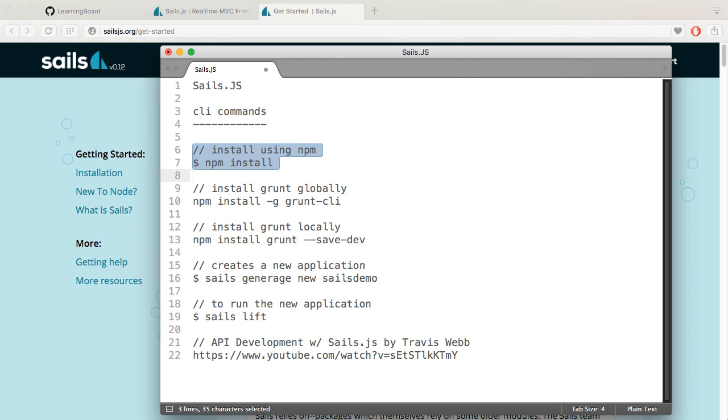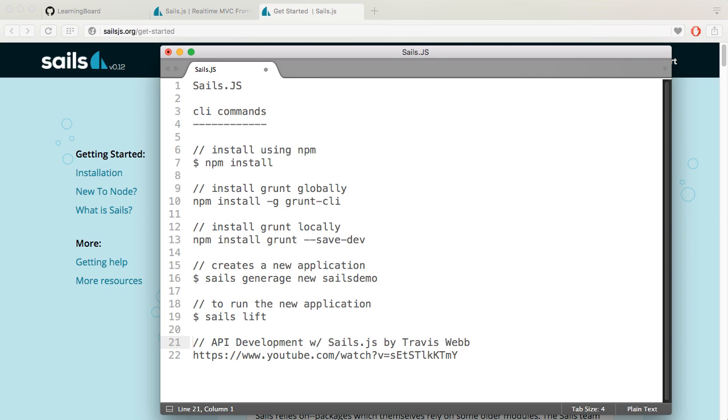If you do not have Grunt, go ahead and install it. You certainly need to install it locally. I couldn't get it to work before I did that. And then this line here, by the way, is not for the application. This is simply to generate, within this framework, a new sample application, and these are just notes I was making. But the one that follows is how you launch an application, and so I'm going to go ahead and do that next. You basically type sails lift, and the application launches.